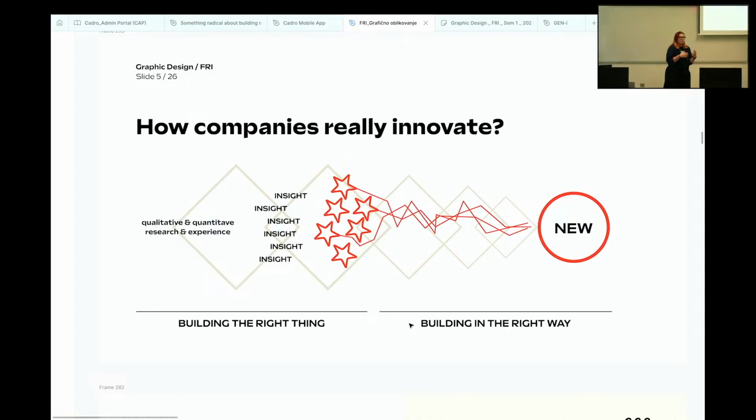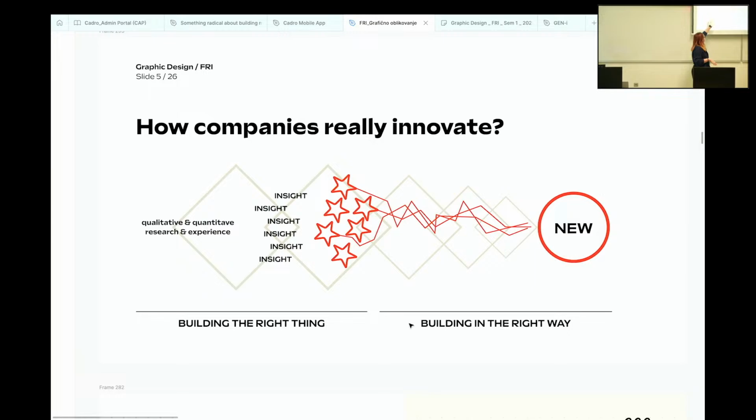So how does innovation really happen? And here I don't mean innovation in ways of, I don't know, building a new rocket that runs on a different kind of fuel. I mean even smaller things, building new apps, building new solutions. So the first part is we need to have qualitative and quantitative data. Qualitative, we'll talk a little bit more about it later, but qualitative means actually talking to people, observing people, and quantitative is data, analytics and things like that.